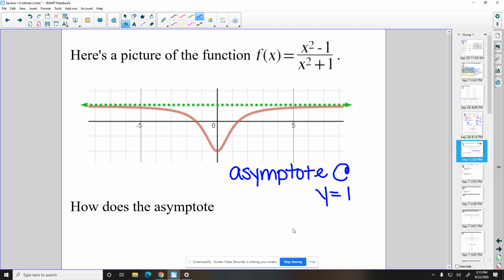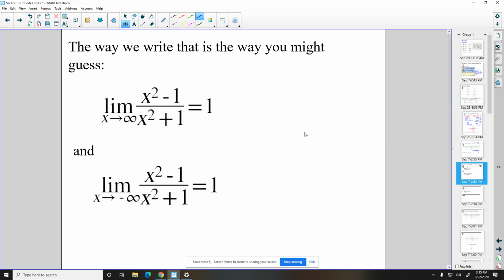Okay, so there's an asymptote at y equals 1. Now, remember, in this lesson, we're trying to work towards identifying asymptotes, but we want to do so using the concept of limits, because that's the whole theme of this chapter. So here is something that we could say. We could say that the limit as x approaches infinity, which would mean follow your graph all the way to the right side, it looks like it's leveling out at 1.